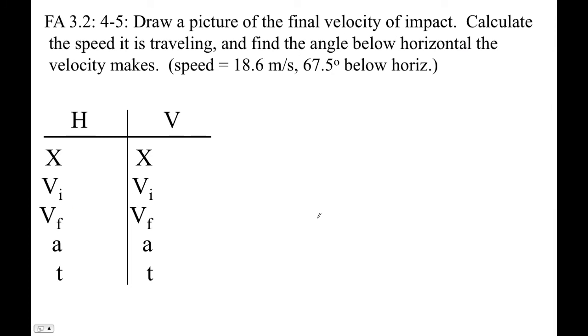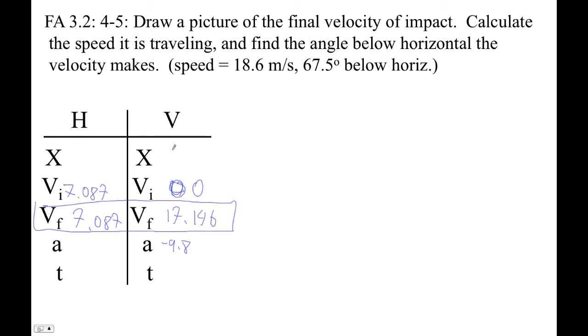All right, so now we want to draw a velocity, right? And when you look at this, this was 7.087. This guy was the final velocity, right? This guy was 17.146. And this guy was 0, right? This is negative 9.8. This was, et cetera, et cetera. All we care about, though, for this is this, right? We don't care about the height of the cliff. We don't care how far out it went, right? We care about this. So this is what we have to draw a picture of. So let's draw a picture.